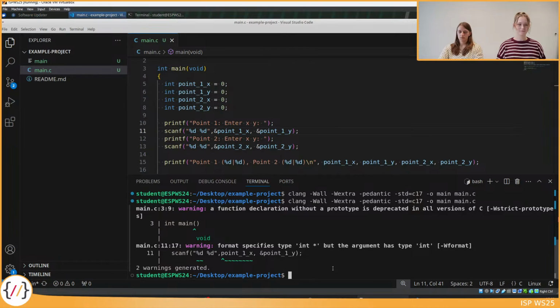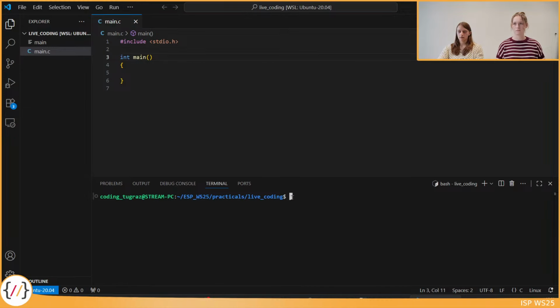So we've now seen that when we do not add the void in the brackets of the main, we get a warning for that. And this is important if you're not working in the VM. If you work in a different environment, please make sure that you also cross-check with the VM if you get any warnings, because we also have a little example here if we're writing in VSL. So this is not the VM anymore. We're working in VSL right here, which is also an environment that you can code in. And here, we forgot the void in the main. We do not have the void here.